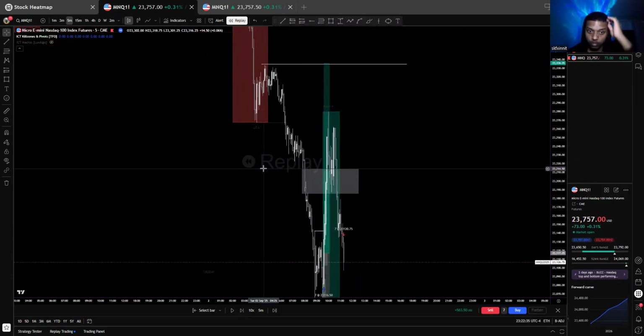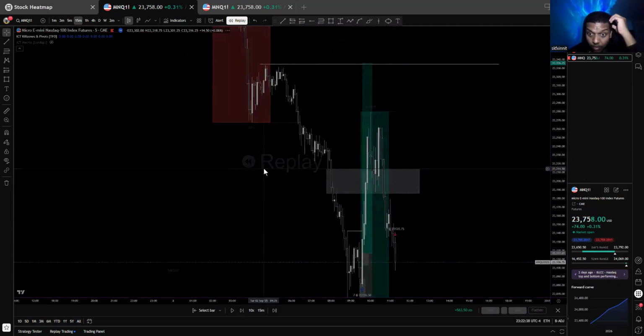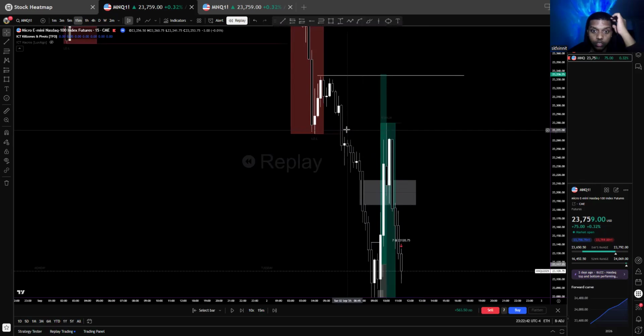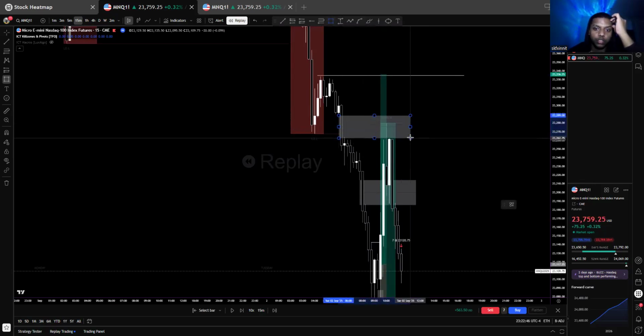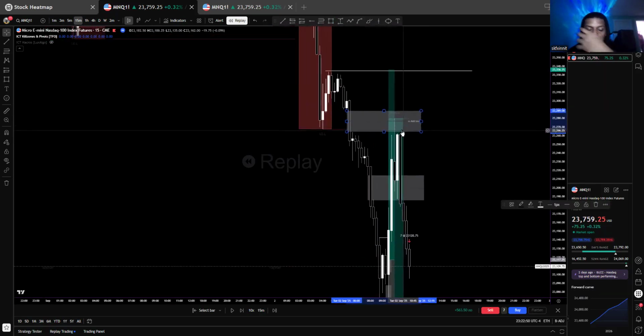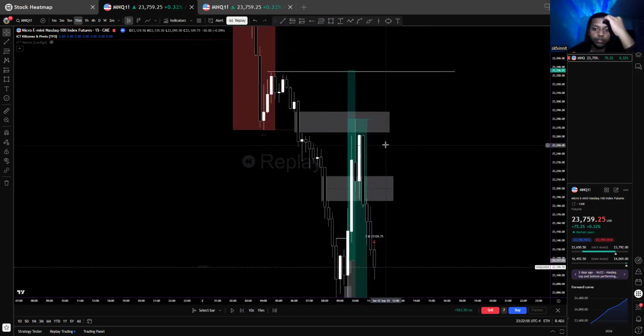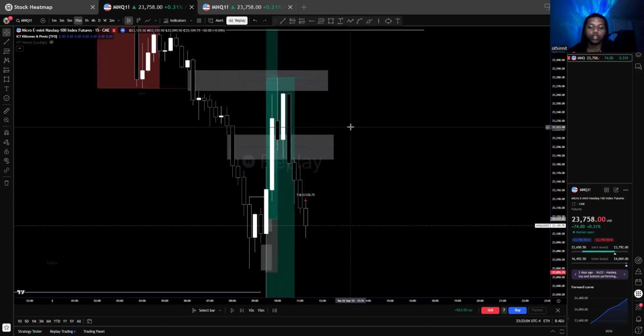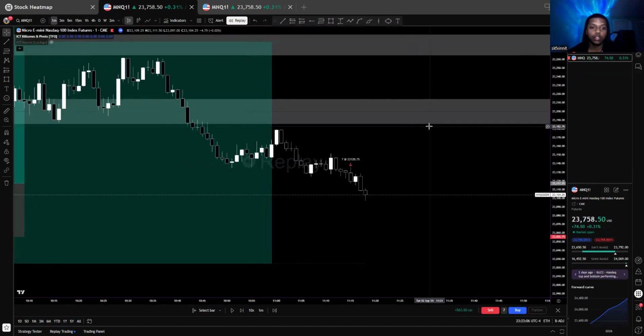Let's see the 5 minutes. 5 minutes doesn't show anything. Let's see 15. 15 minutes doesn't show anything either, but this is where you should have closed the position. See that? 50%. 50% is really good. You could have actually closed the trade up here. So that's crazy. Anyways, that's a break-even day.